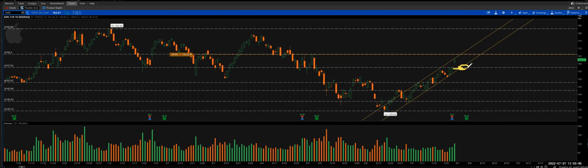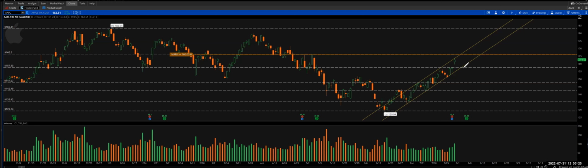Right here is support. Two things are going to happen. Right now, Apple's trading right here, and it's inside the channel. So what's going to happen? Apple is either going to open up and trade inside this channel, or if it fails, it's got to break this support, the bottom end of this channel right there. So what's the price on that? The bottom end of that channel, the support, is 157.53, right? That's the back end of the channel.